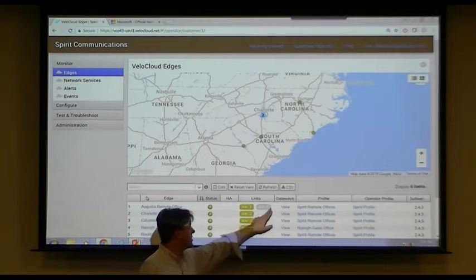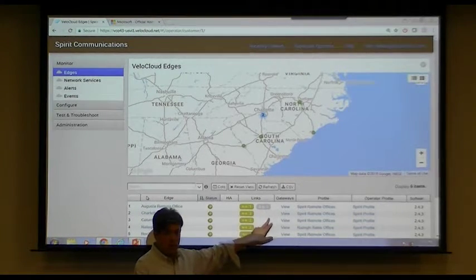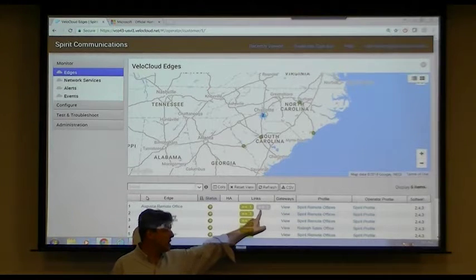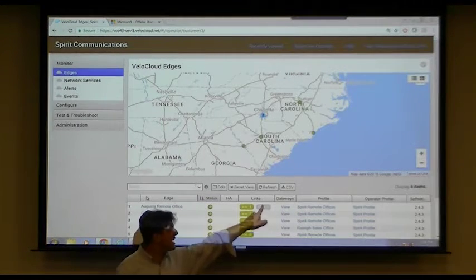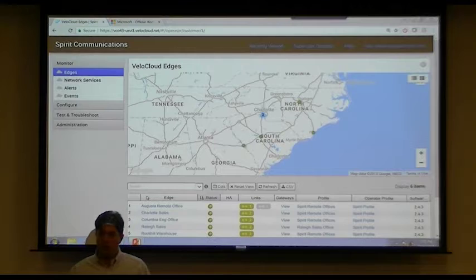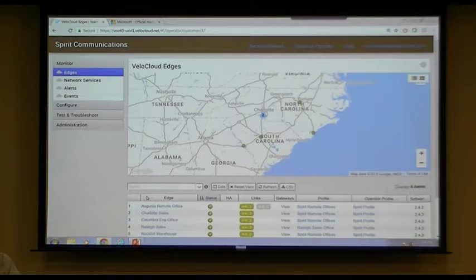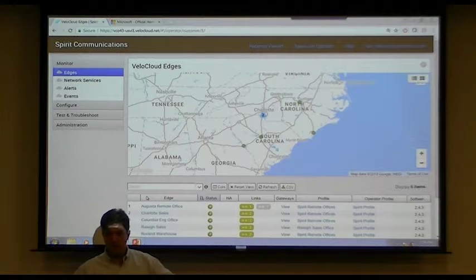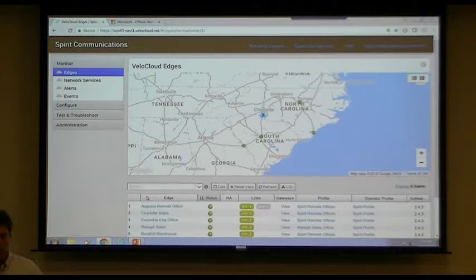This Augusta remote office you see in gray because, as we talked about earlier with the 4G LTE, there's a 4G connection there in standby mode, so it's not in an active state where data is transmitted over it. We were talking earlier about overhead. Even though I wasn't really transmitting any data, I kept this link alive, and the busy traffic associated with SD-WAN and analytics generates 2 gigs worth of traffic in the log as well. So when I hear somebody say no overhead, I call a little BS on that.